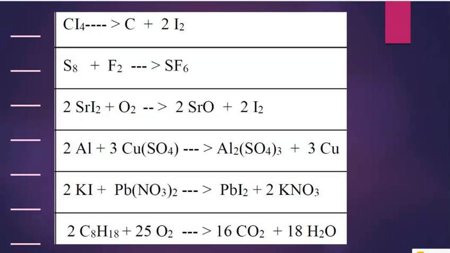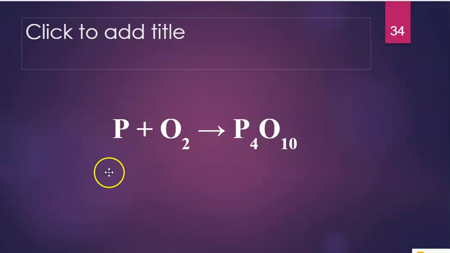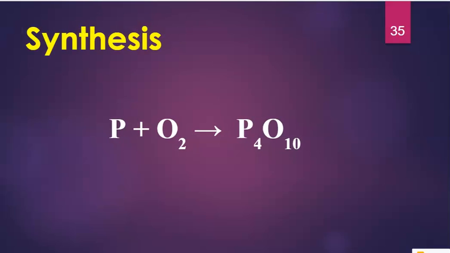So that was our overview of reaction types. And we will quickly look at just quick identification, see if we can look. Ask yourself at home, what is this? I'll give you a minute. What is that? Two single elements combine together to make a compound. That's a synthesis reaction.